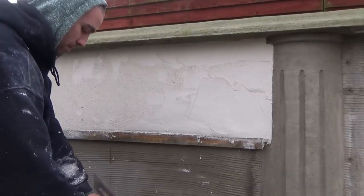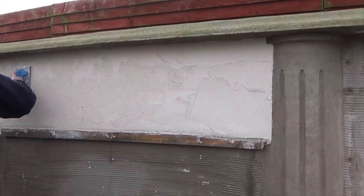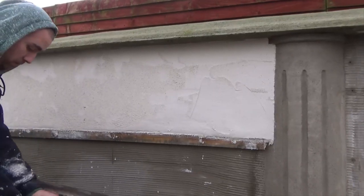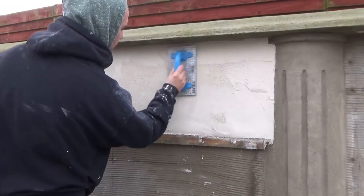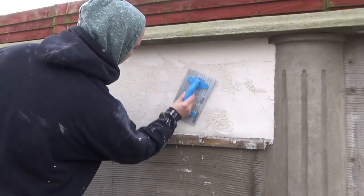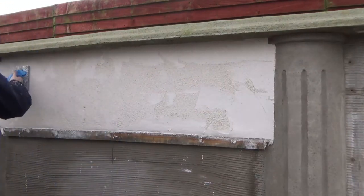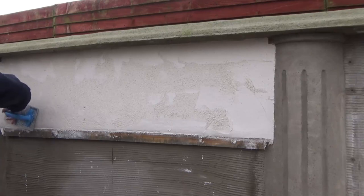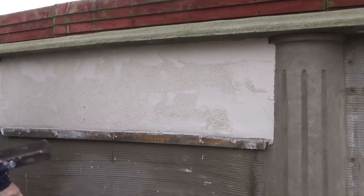So back to the wall, and yes, I am jumping left to right on it, just taking my time, knocking any build up off straight away, get it off the float. If you were going to go early, this would be a must. You'd need to always make sure there's no build up, as like I said previously, it will make a shiner on the wall. And what will happen there is, all you're doing is rubbing it up as if you were rubbing up satin cement, and you're rubbing it smooth then, because the product's rubbing against the product and it goes smooth instead of the slight textured scratch finish you get.